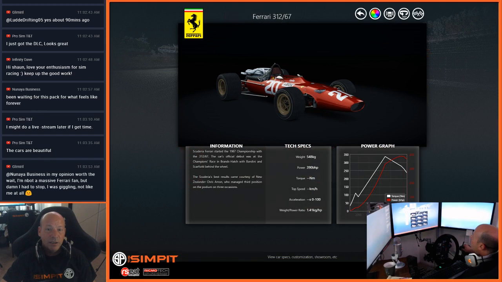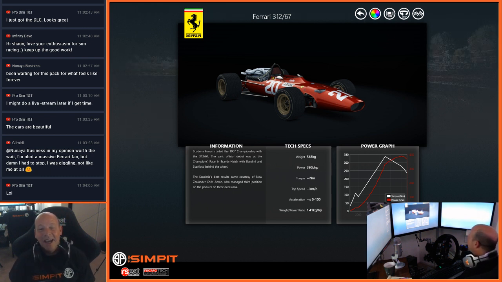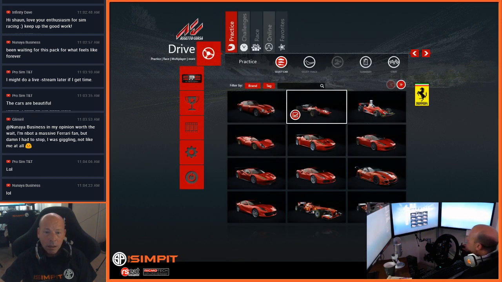If you're a Grand Prix Legends fan, one of the most influential sims in my history of driving games was Grand Prix Legends. And this is basically the era of car. And the Ferrari was a nasty sounding beast. I can't wait to hear what it sounds like here. It's the 312, 390 horsepower, only 548 kilograms. So this is a car that is just deadly, to be honest with you. That's the best word to express my feelings for the 312. Phenomenal car, though.